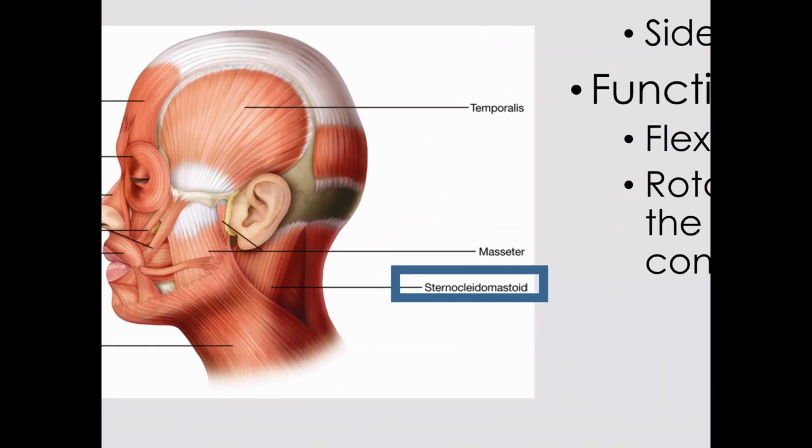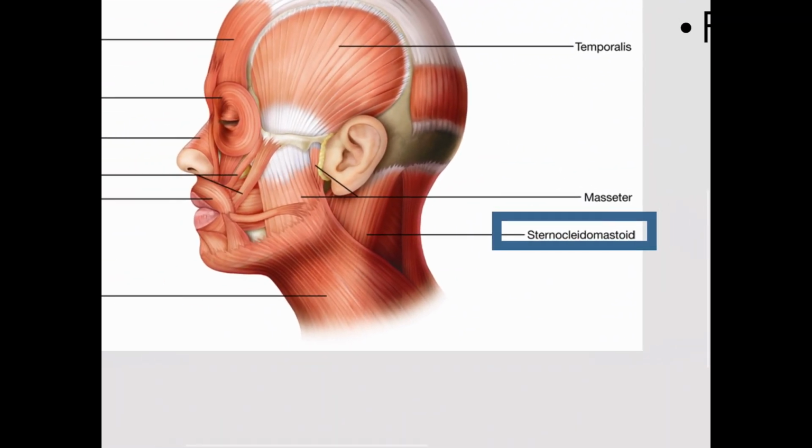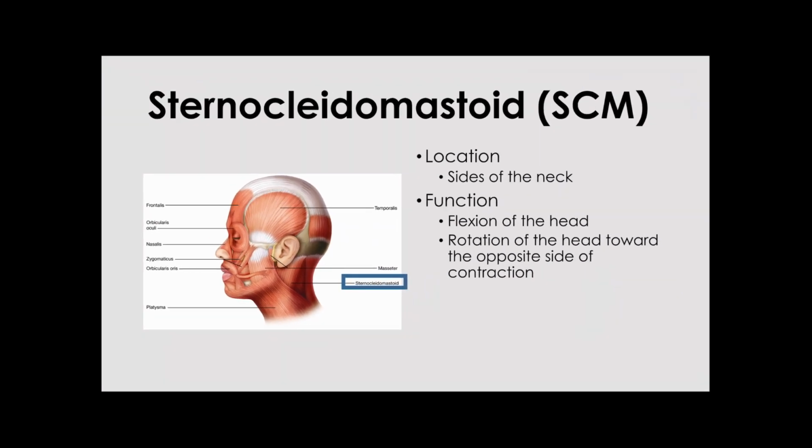There's one main muscle that we need to know for your neck, other than the platysma. This one is called sternocleidomastoid. These are going to make up the sides of your neck. You can kind of see that they're underneath the platysma. They're kind of tucked in there. And this helps with the flexion of the head, whether you are bending it down. Mainly, that is the one that is going to help move your head in that direction, or you're moving it side to side. So this is going to be involved with, like it says here, the rotation of the head toward the opposite side of contraction.